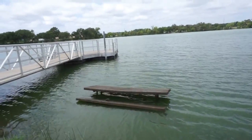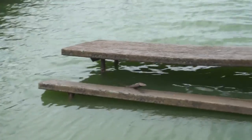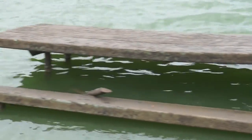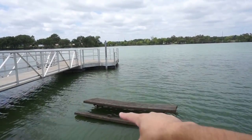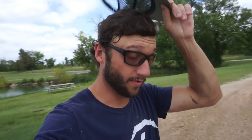Yep. So this is as far as we can get her out here. It is that recycled plastic top. And like I said, it's extremely heavy. But I cannot believe that my magnet pulled it from there to here. That water out there is over 12 foot deep easily. But we're gonna wrap it up. We have been to 5 docks today.